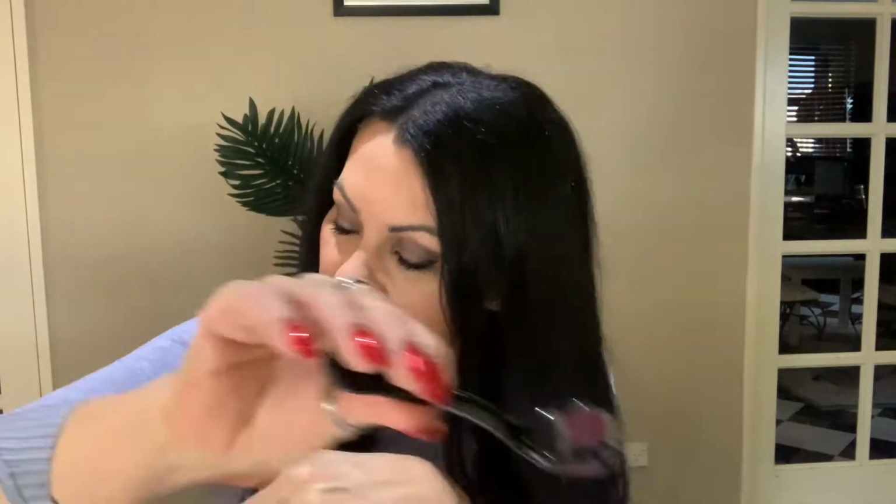Now, I just want to show you one that I have, which I used to use on my husband, and I don't know why I chose to do this depth. It's 3 mil, and it's not recommended because in a doctor's office, they probably go up to 2.5, but I used this on his head. See that? All those needles go into your skin. So yes, the poor thing was bleeding, and then on top of it, I threw in the serums that are supposed to help with hair growth, and they stung. So that's not a good idea.